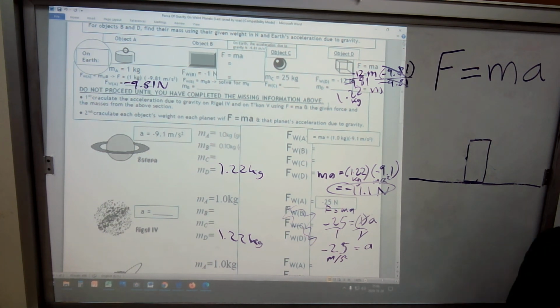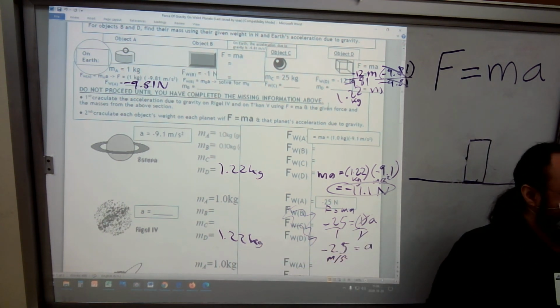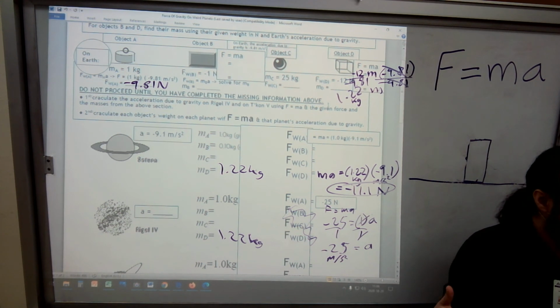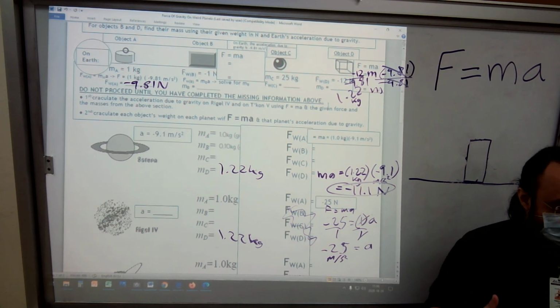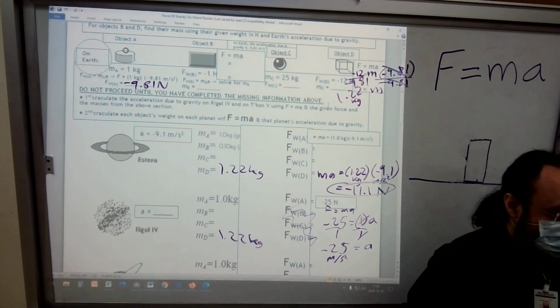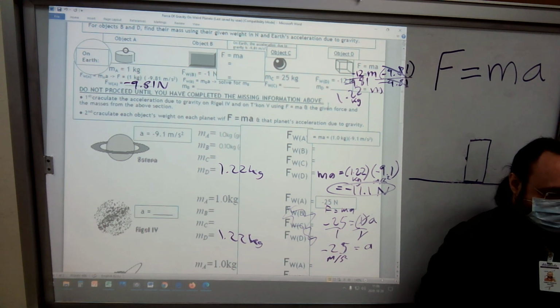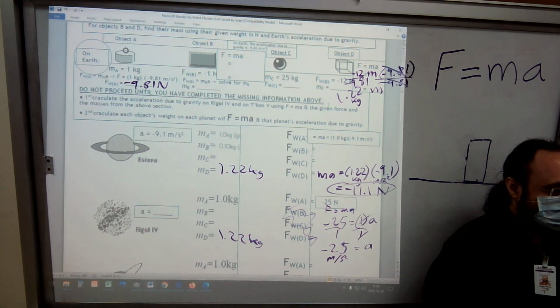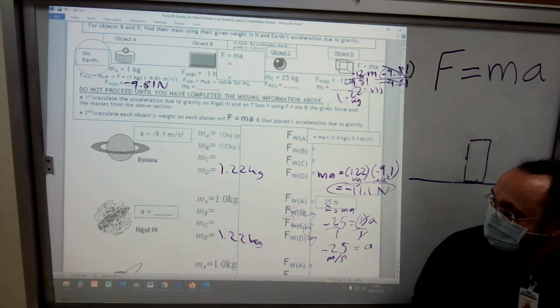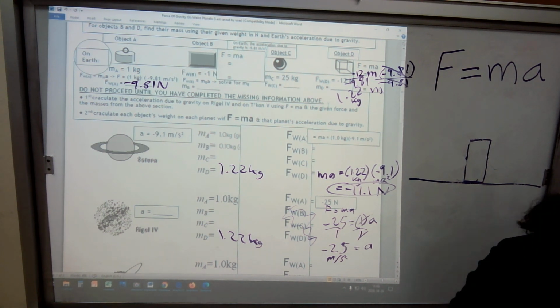When you put your answers in the Google form, make sure that you put a space between the number and the unit. So if it's 9 newtons, say 9 space newtons. Or if it's 14 kilograms, say 14 space kilograms. And watch for those trick questions. If it asks for mass and it gives you kilograms already, then the kilograms are the mass. So just put the number of kilograms it gave. Do y'all have any questions about this? All right.